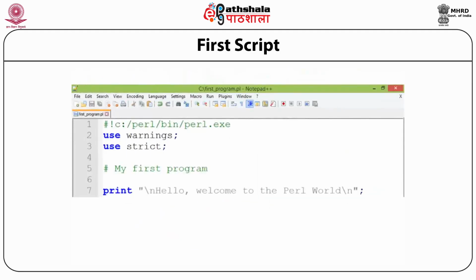Here we have saved the script file as first_program.pl in the Perl folder, like this. To run the Perl script first_program, we need to go to the Perl script folder on the desktop by using the command prompt. Here, by default, the current working directory is the Lenovo folder, which is mentioned before the greater than symbol in the command prompt. To go to the Perl folder, first we need to know the path of the Perl script.